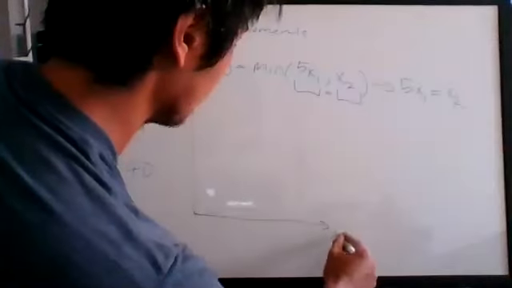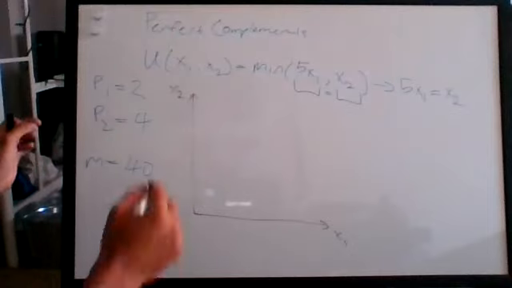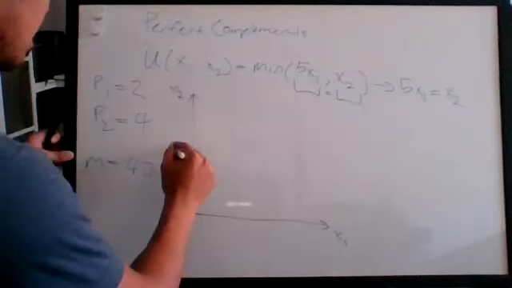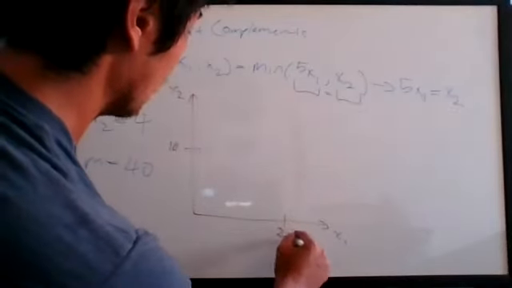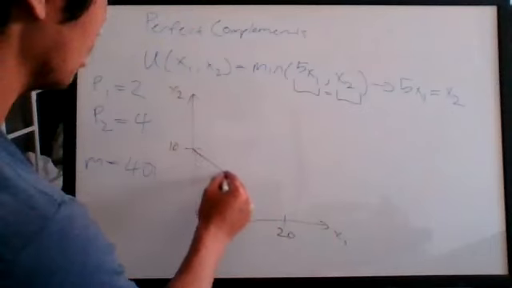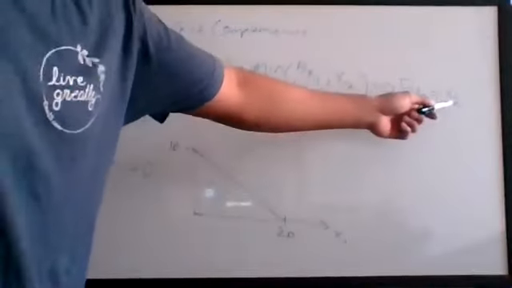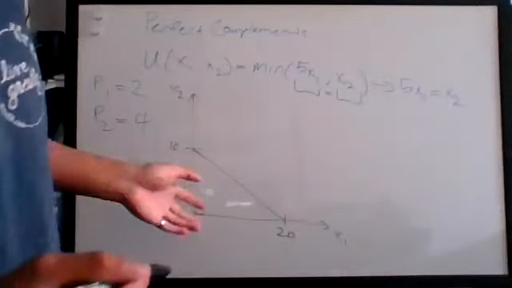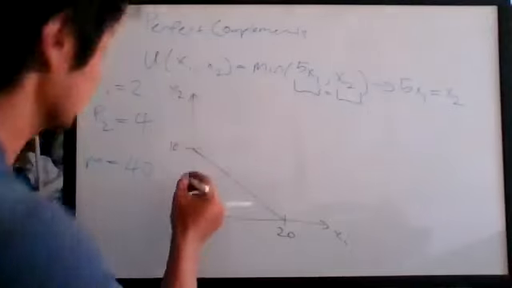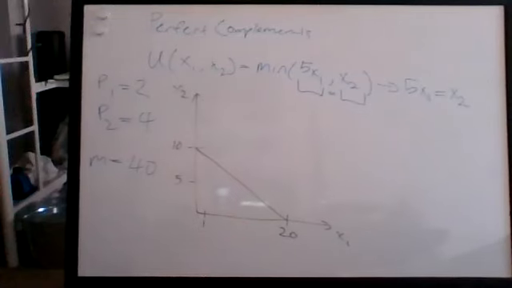Let's say that this is the x1 intercept. This is the x2. First, I'm going to draw my budget constraint. And we're going to say that we can afford 10 units of x2, and we can afford 20 units of x1. And then they're connected by this straight line. Now, we know that for every 5 units of x2, we're going to want 1 unit of x1. So that's going to be the ratio that we're going to be showing. So let's say that this is 5 and this is 1.